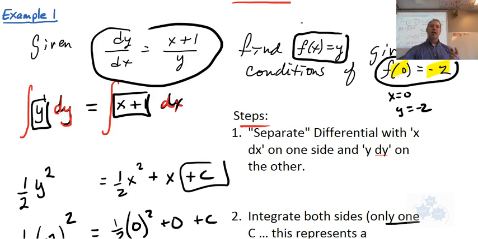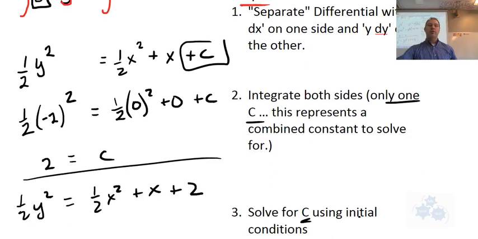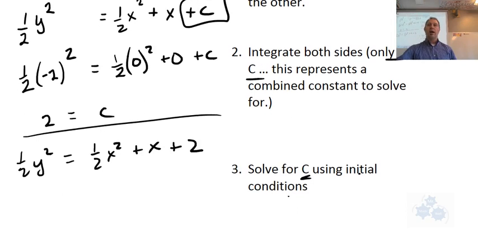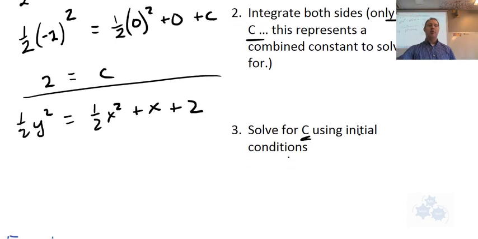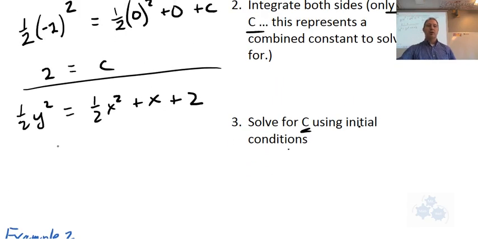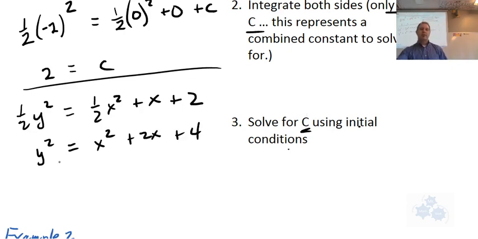That's what the question says. And so I need to actually isolate for y now. So it's important to solve for c before you isolate for y. And I'll explain that a bit further in another example that I'll do. But now we go ahead and we just solve for y. And so we can multiply everything by 2 here, both sides by 2. And we get this. Okay. And we're now going to take the square root of y.